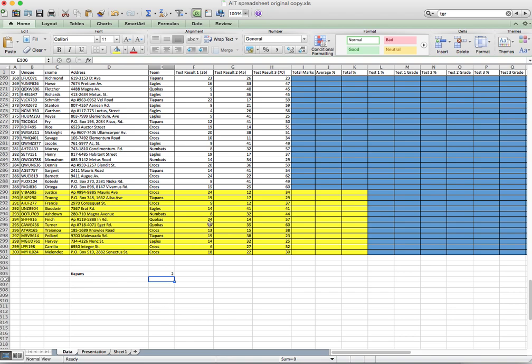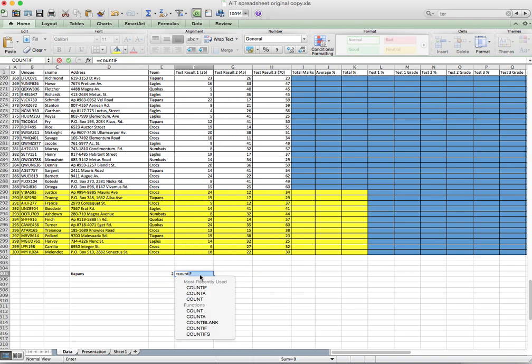Okay, that's simple enough. So for test number 1, I want to know what their score was. So equals count, oops, not count, equals SUMIF. SUMIF in this range here, in the names, is Tai Pans.